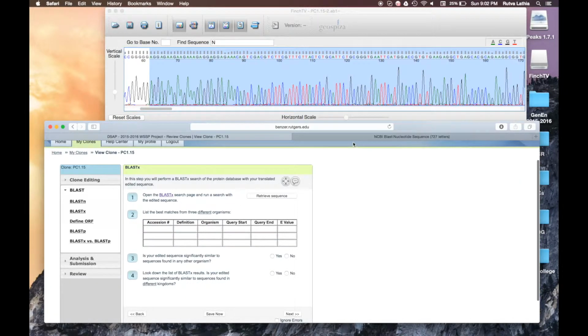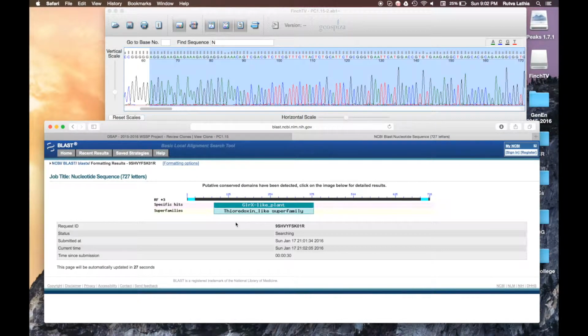Thioredoxin is one of the most common proteins that we find. So if you get thioredoxin as your protein, don't be bummed out, but be bummed out a little bit, because that's an annoying protein. It kind of just means that you just found something that everybody else has been finding for eons now.